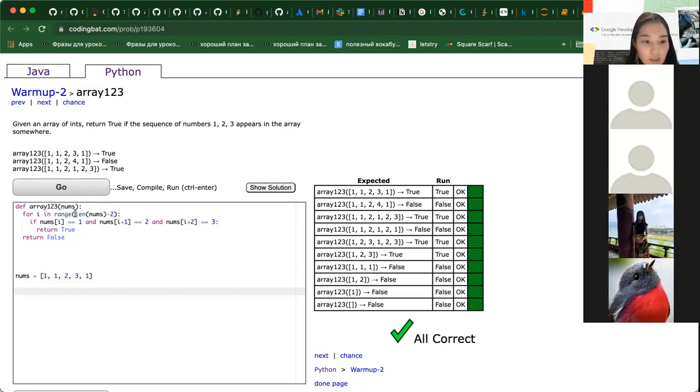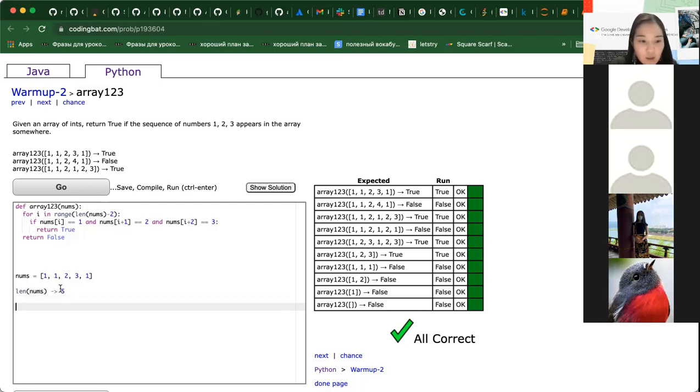Then the next is length of nums, which will calculate the length of our array. The length of our array is 1, 2, 3, 4, 5. Because we have 5 items, the length is 5. So I can just write it 5.